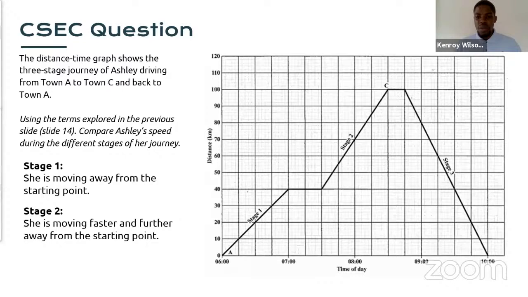So imagine you're going out and it's close to curfew time, because on this graph you realize that it ended at 10 o'clock. The graph did not say AM or PM, so let us not speculate as to night or day. But if it was night, when she finished her business at town C, she needed to get home by 10. Did she get home in any way, whether speedily, or did she stop along the way? Can you tell any of this just by looking at stage three?